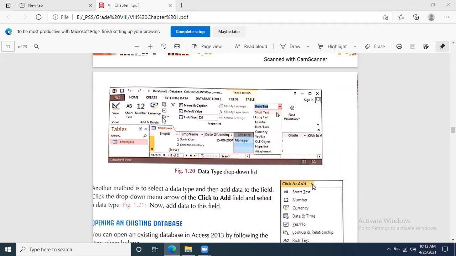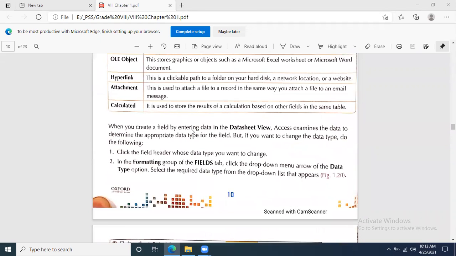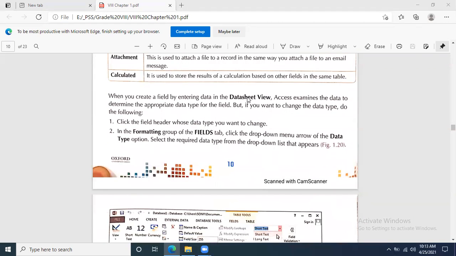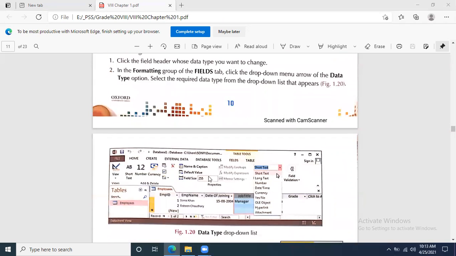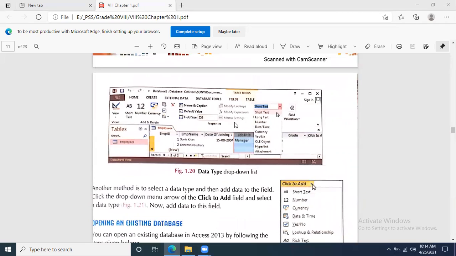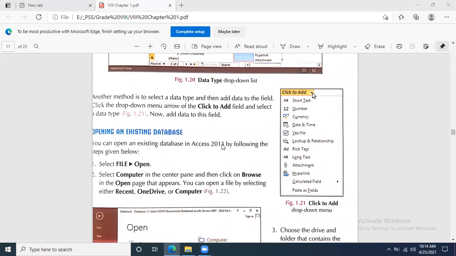And we can set the data type in design view. Last time I had explained design view, and we can set the data type in the direct entry mode when we are creating the tables in data sheet view. This is basically called the data sheet view. In data sheet view we can directly take the different data types over here as well. This was the task that we had done earlier, before the exploration of the design view.